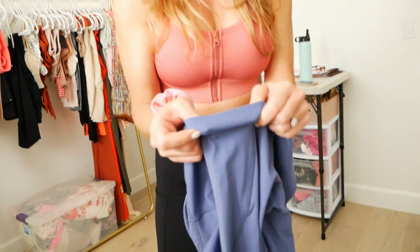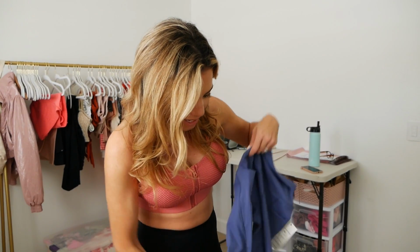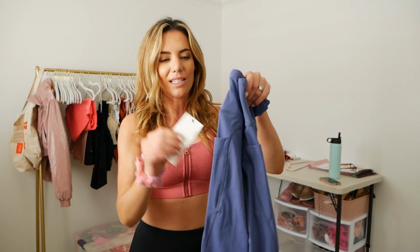So I don't know, if you guys are like me, I go through workout clothes so freaking fast, and I just don't want to spend tons and tons of dollars unless the design, like the pattern, is something you can't find anywhere else. Okay, fine, maybe you splurge a little, but to have good pairs that you can just swap through for such a good price, it's freaking awesome. So Amazon's my jam, but these ones are one of my favorite of the legging pairs.